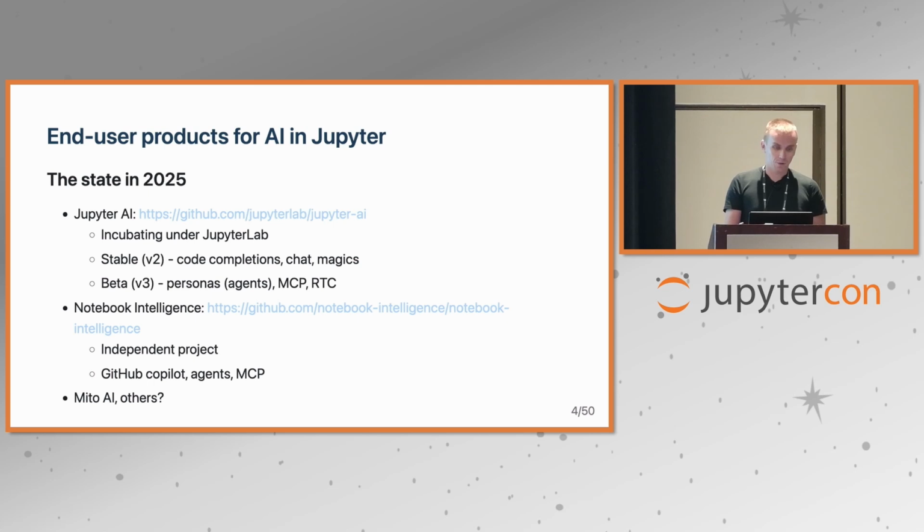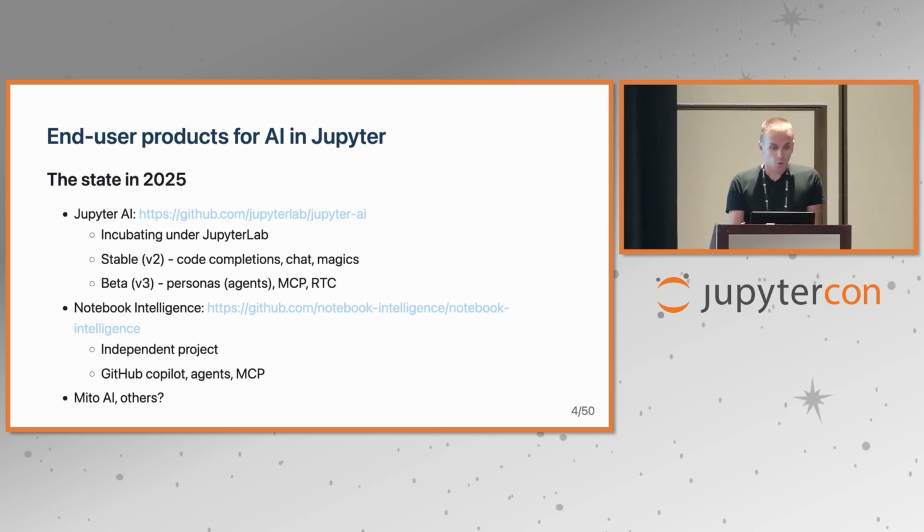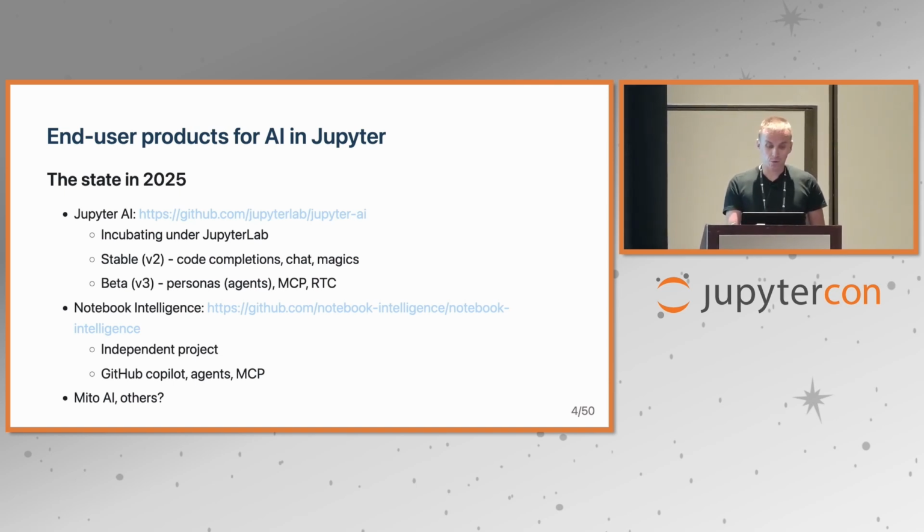and in Jupyter, it's a little bit of a different story. So you probably have seen the talks this morning about Jupyter AI and other kind of AI in Jupyter efforts happening right now. So I think in 2025, it's worth mentioning Jupyter AI, which started out of this generative AI work in Jupyter. Currently, they are at version 2, and there's work on v3 to add a lot of agentic behavior, MCP, and so on, and using RTC.